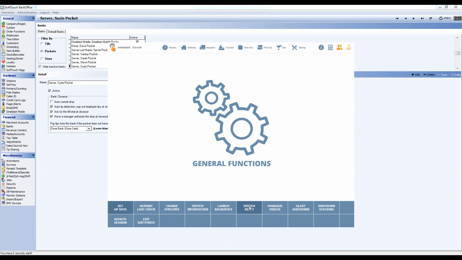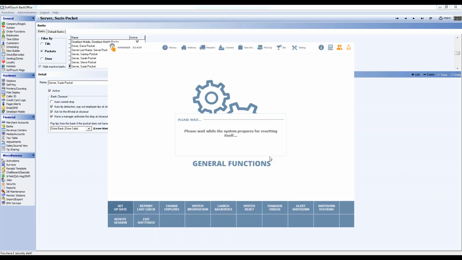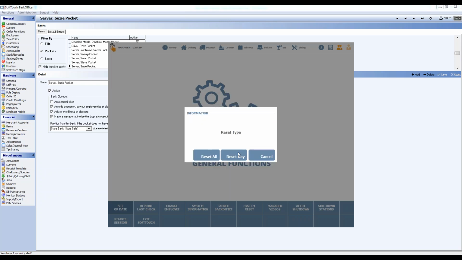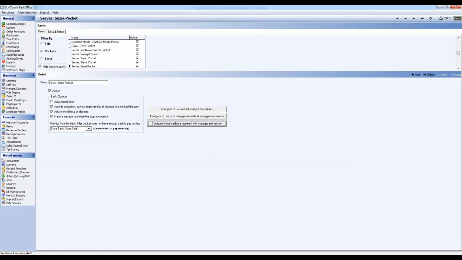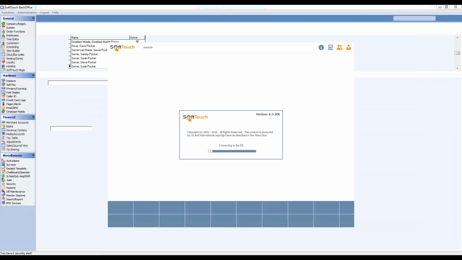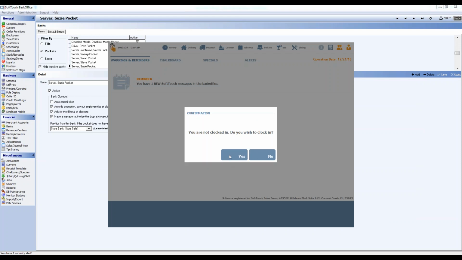I am going to do a system reset. And in case you didn't know, when you do a system reset, the password is POS reset. I am going to reset all. Since I've already closed their pockets and the till for the day, I technically have to recreate the day. So I can show this to you. All right, so let's go into Susie server.